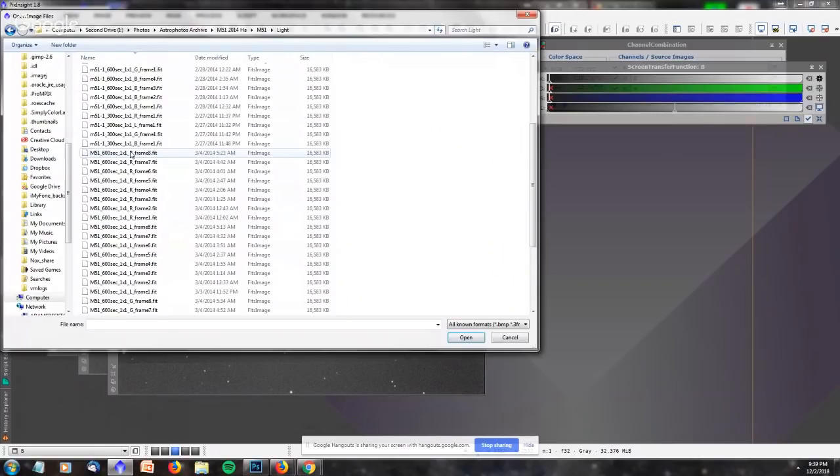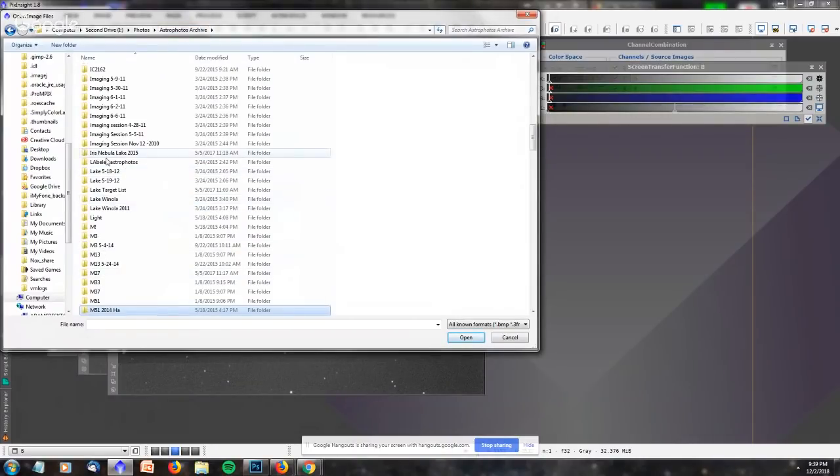Adam, what's the focal length and pixel size for 4565? That would most likely be the same. Let me see here. This one, 2014. Yeah, so that's before the focal reducer existed. So the M51 is not using a focal reducer, and then 4565.